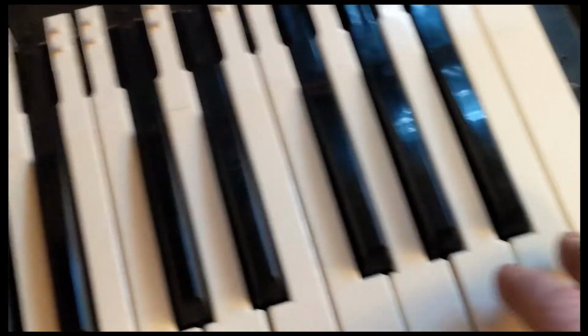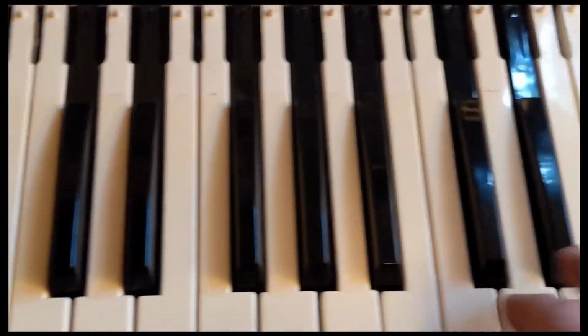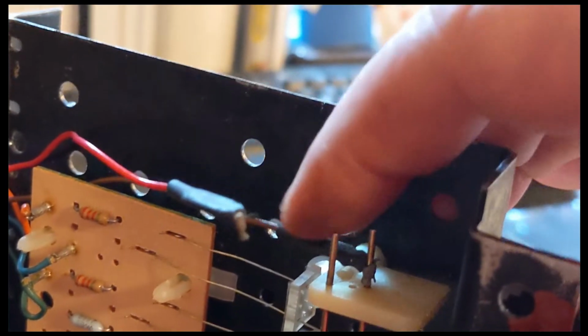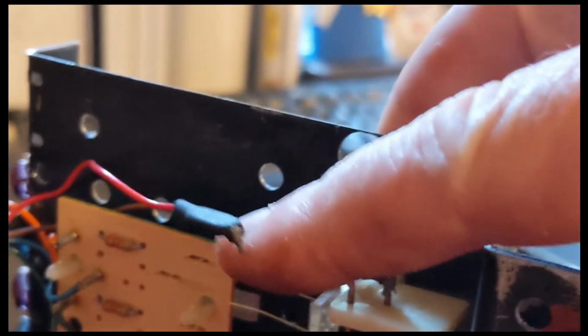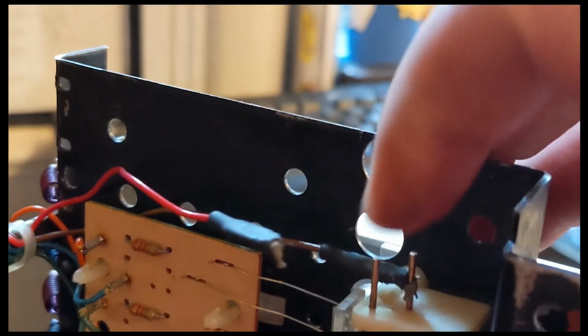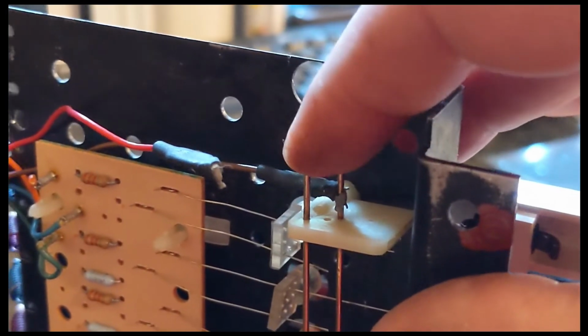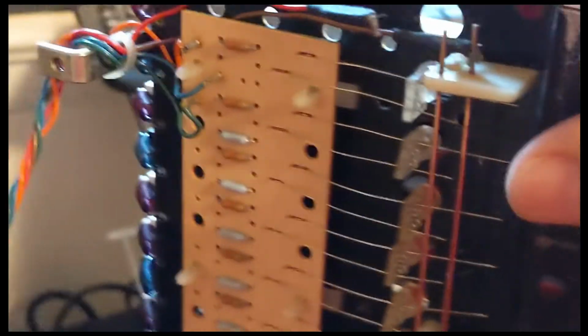So overall, I'm pretty pleased, and I know that the keyboard works fine because I've already electrically tested it. Although they have this one horrible little fitting for the bus bars themselves. This little metal, it's like a little metal ring attached to the end of these wires to slip over the bus bar. They don't fit well, they don't fit tight, and this one broke in half. So I've still got to repair that, but that won't be hard. Some kind of a lug type attachment that I can bend around the bus bar ought to do it just fine.